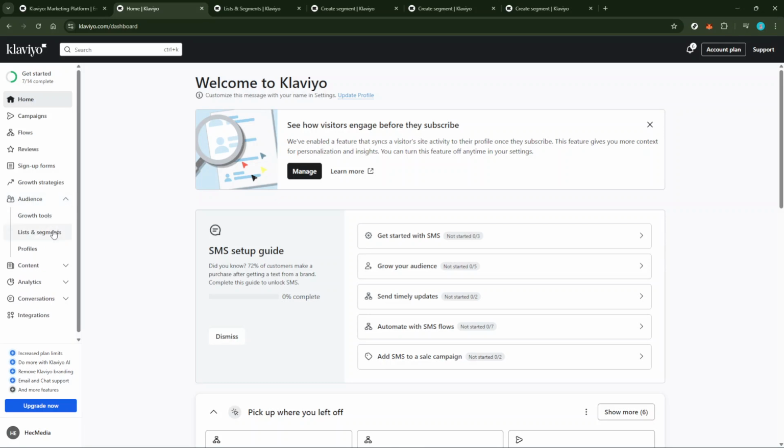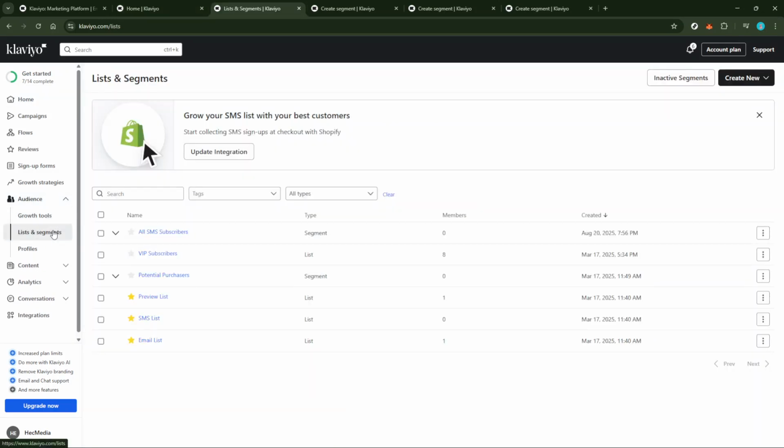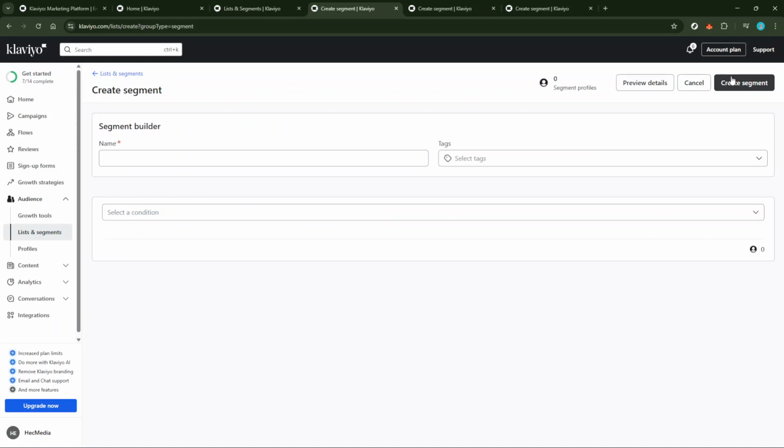Now, it's time to get a little strategic. Think about your contacts who haven't been interacting with your emails lately. Creating a segment for these inactive or unengaged contacts will help you identify them easily. I usually consider a contact unengaged if they haven't opened or clicked on any of my emails in the last 3 months, but feel free to adjust this time frame based on your business needs.